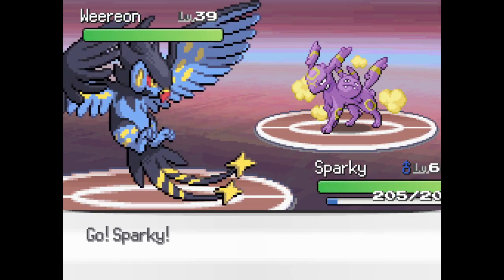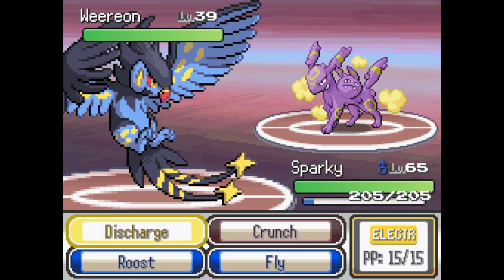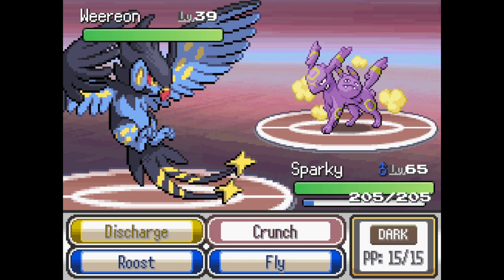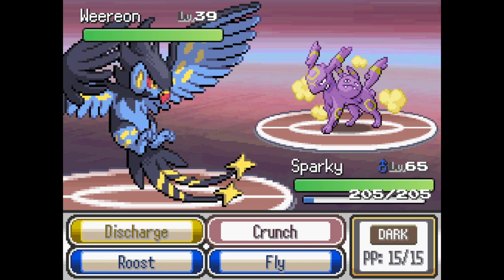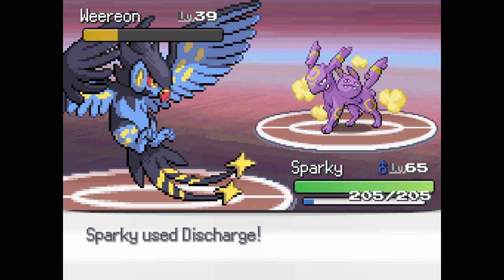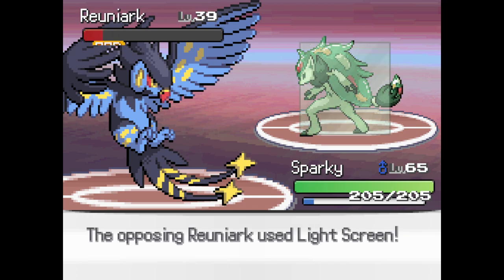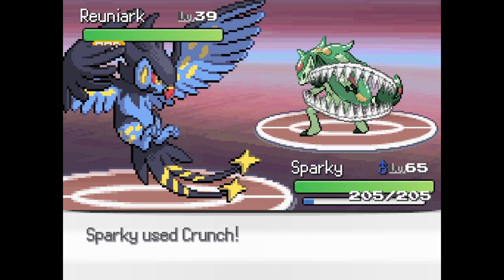Weezing, Umbreon. Poison Dark. He'd normally be weak against ground, but I think he has levitate. He would be weak against psychic, but he has dark. He could be weak against fairy. He would be strong against fairy because of the poison. He'd be neutral against electric. That's not even right. Psychic, dark. Crunch. Now!